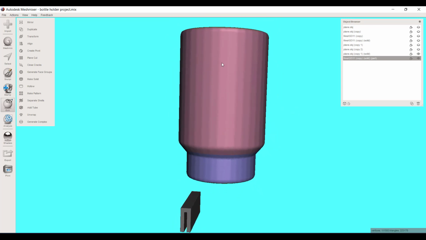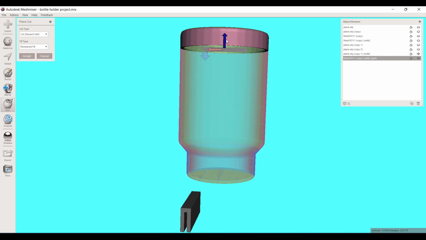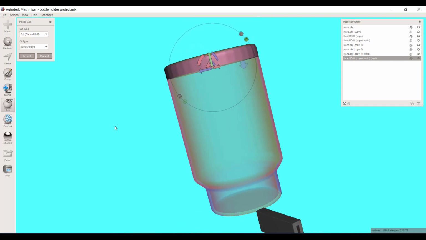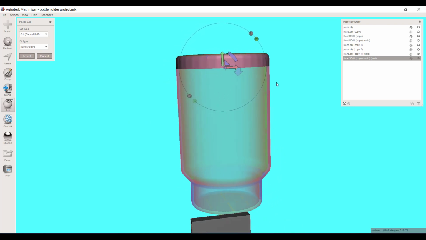Now I have this outer shape, which is 3 millimeters larger, facing outward, and I've got the smaller shape facing inward. And the reason that's important is because let's now do a plane cut and see what this looks like. Once again, the value in being in the worldwide frame, when I do functions like plane cut, everything is oriented. You see how this is a dead perpendicular cut?